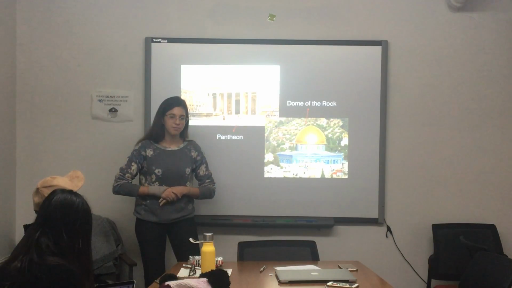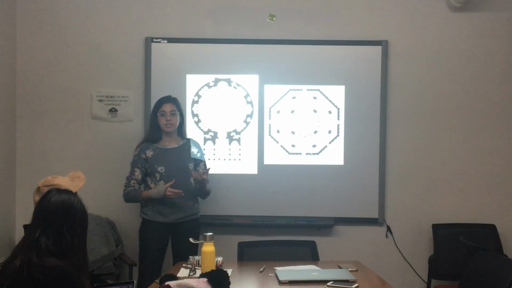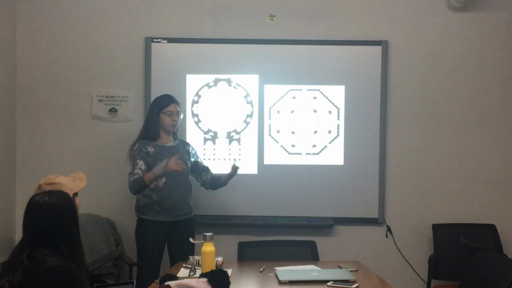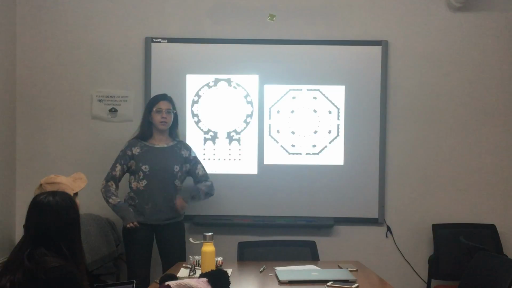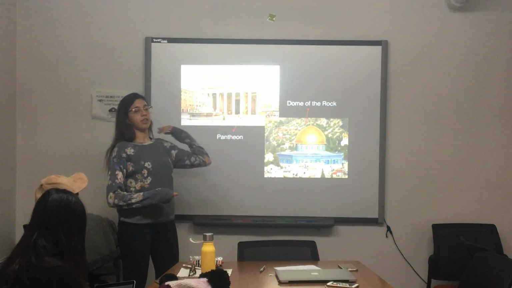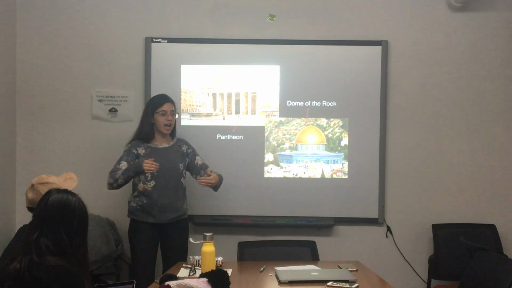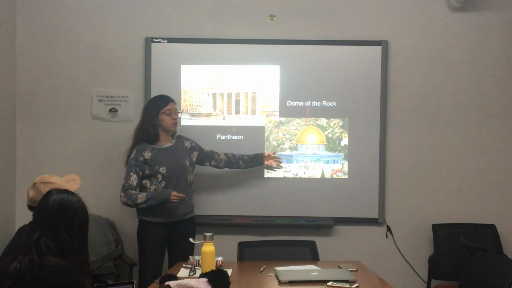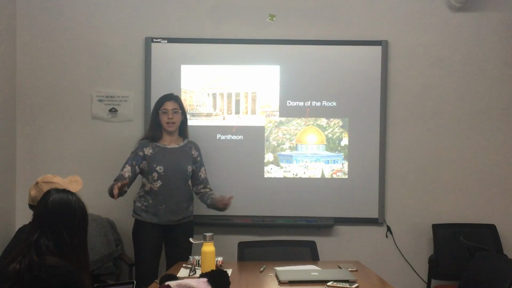Next, please. So now I'm going to talk about the main differences and similarities of these two domes, from courtyard to plans. Can you go back, Shimon, please? Okay, so the Pantheon has a courtyard that covers three sides of the dome to hide the dome. However, the Dome of the Rock does not have any courtyards. It is just on open land. Next, please.